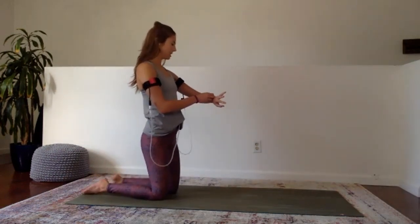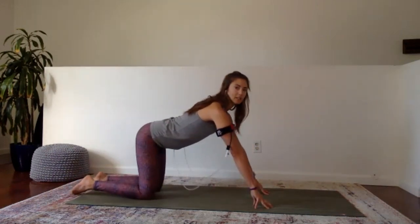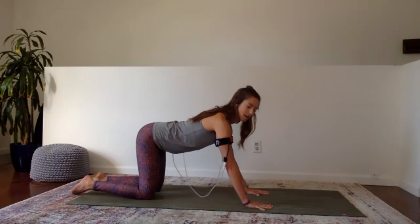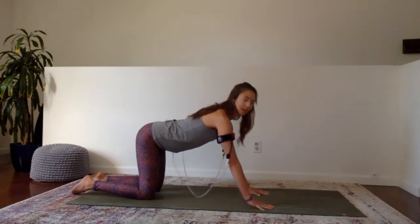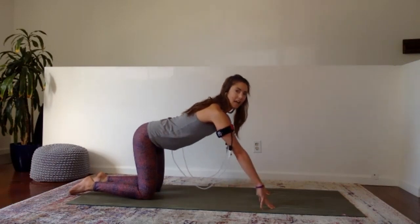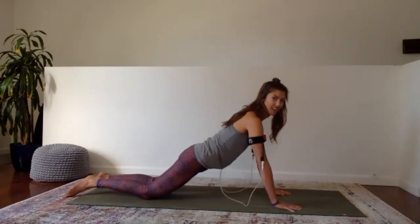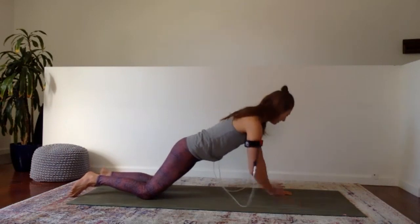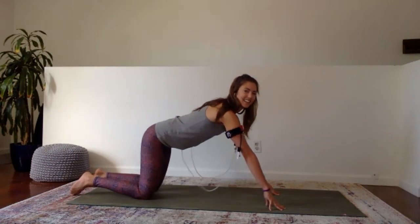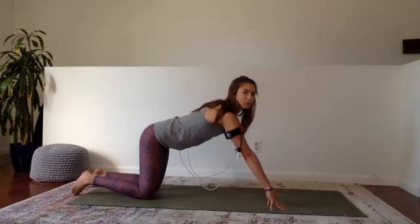So first 30 seconds, I shift my hips back and I press onto my fingertips and come back down to the palm. And we go up and down nice and slowly, making our way all the way up onto the tips of the fingers and releasing the palms down. And you can make this more challenging by walking your arms forward and shifting your hips forward. That's a lot harder. Up and down. And nice and slow, we have 10 more seconds here. Good, last five, four, three, two, and rest.